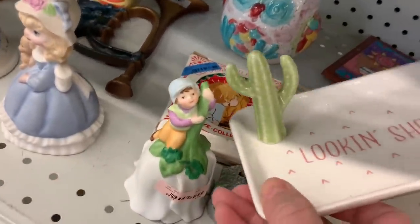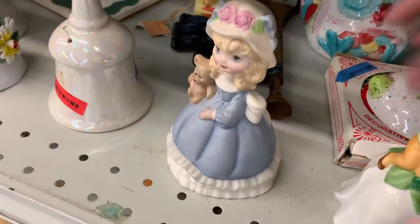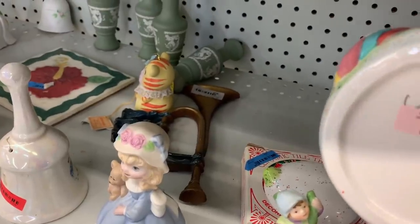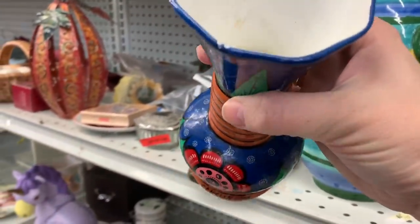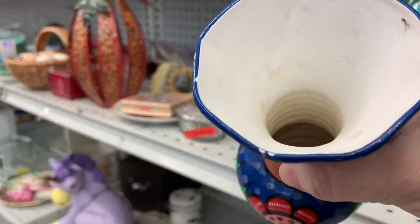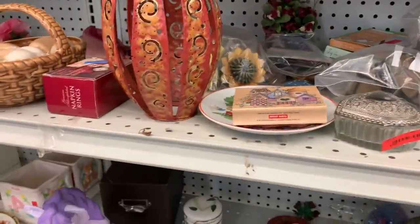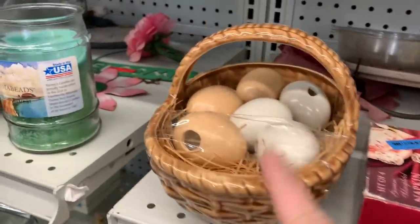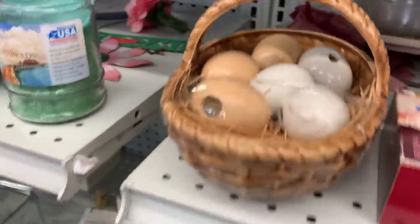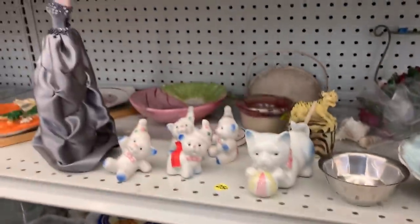This had a cactus on it — looking sharp, because it's prickly. Do you see in the background? That design again — what is that design? I know some of it's Wedgwood. I want to take this home. It was chipped, and it had a date on it too. We try to stay away from anything that has dates on it — I don't want it dated, and I don't want personal gifts to other people, because that's bad juju. Somebody took the time to gift it and write it out, and then they gave it to Goodwill.